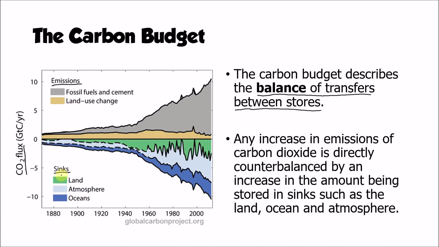If we just start by looking at emissions, we can see this pattern of increase over time. So from pre-industrial times in 1880, very few emissions from fossil fuels and cement, a little bit from land use change. And as we follow that through into the 20th and 21st century, we can see how the emissions from fossil fuels and land use change have increased significantly, in the region of about 10 gigatons of carbon per year — that's the total figure for the amount of carbon being released by human activity into the atmosphere.